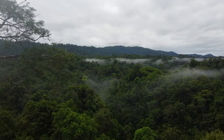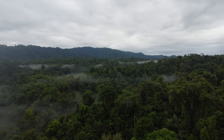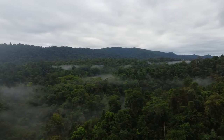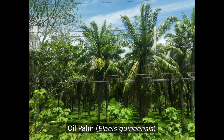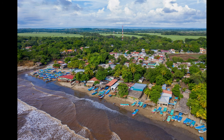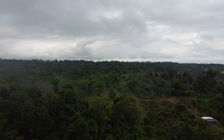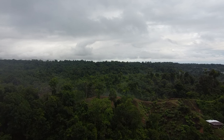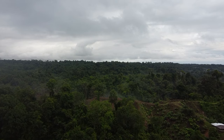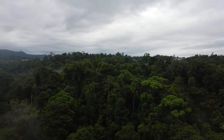It is the last remaining chunk of intact old growth forest on the Pacific coast of Central America. There used to be more, but with agriculture, logging, and human settlements, it's largely been broken up, fragmented, deforested, and otherwise altered. The Osa has an increasing amount of deforestation too, but has been doing comparatively well and still has a lot of what we call primary rainforest — forest that hasn't had much human disruption.